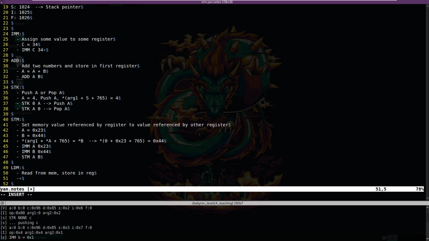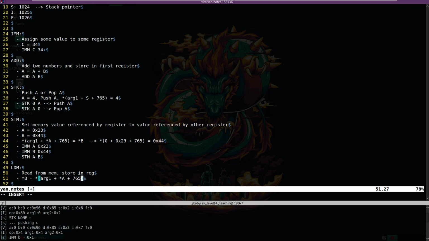So we'll say, B would be 0x23 from the STM. It would be like this, arg1 plus A, for example, plus 765.